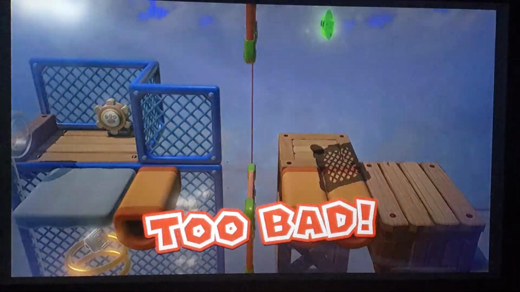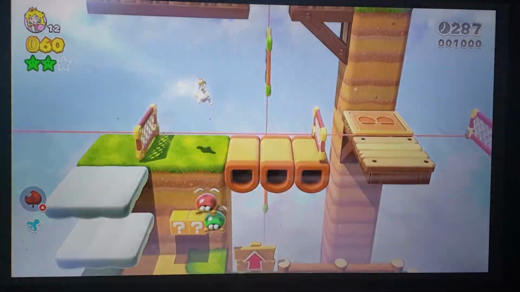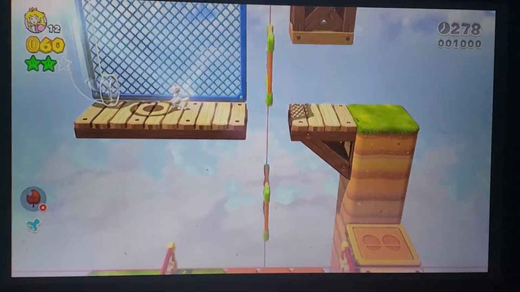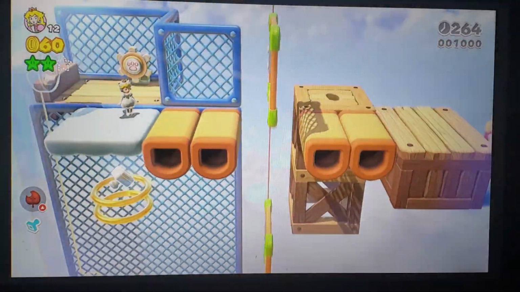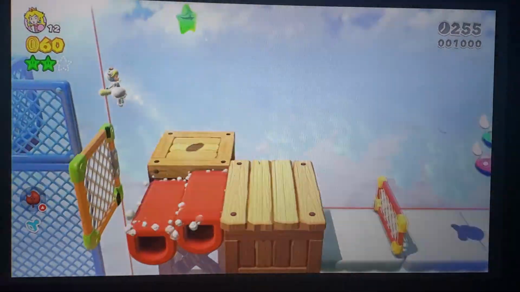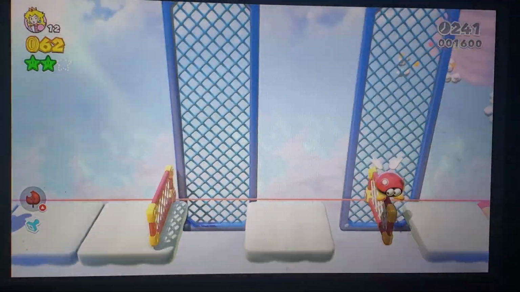Oh, for some reason, yeah, that's right. I wonder if I need the cat bell to actually grab that. Oh, gold tanuki leaf power up. That's probably what I needed, is the gold tanuki leaf power up. Oh, you need the cat bell power up to hit that. Oh. So I'm gonna miss that green star.